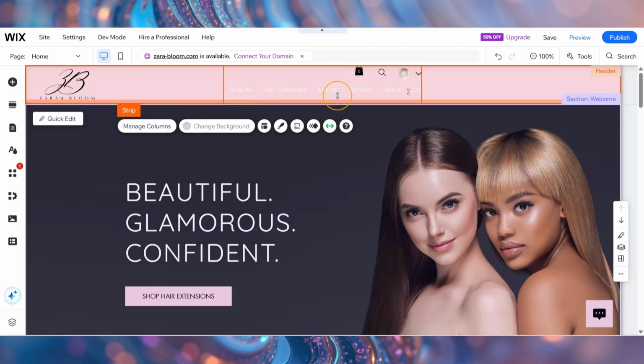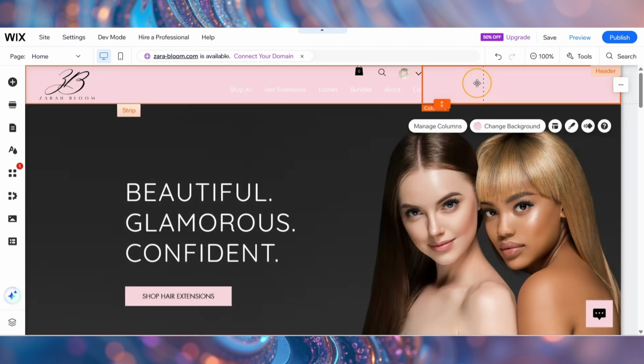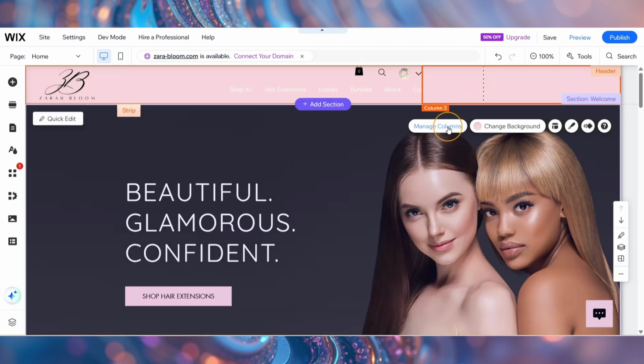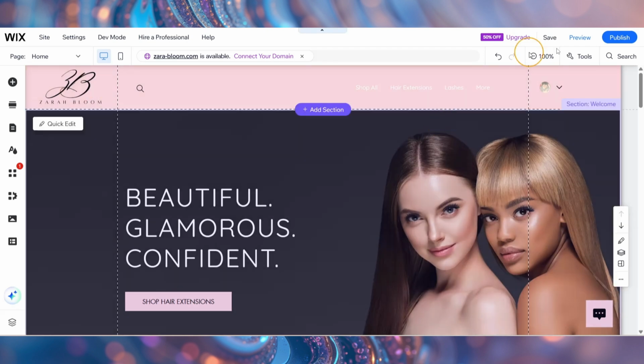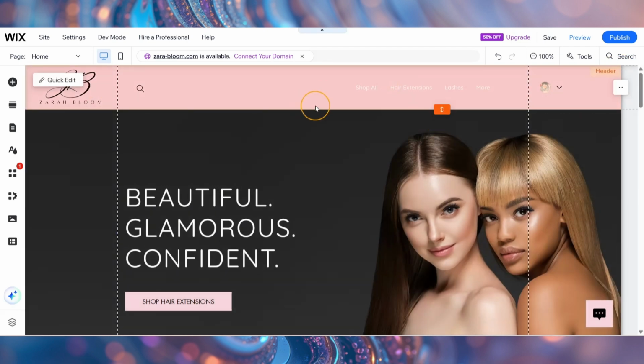By the way, I think I have three columns here, and I think I only need two. So I'm going to delete the column that I don't need. By the way, arranging the elements here could involve a trial and error process, so just go ahead and arrange your elements however you want to.